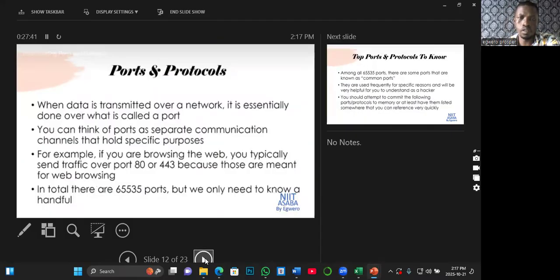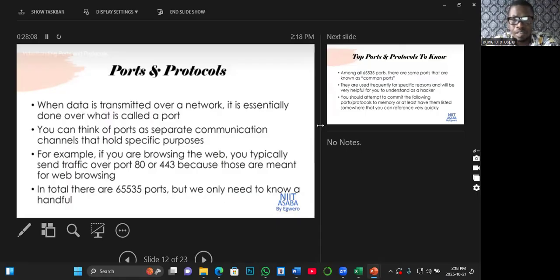So now let's quickly discuss ports and protocols. This is also an aspect that we need to understand, because when we start the ethical hacking proper, you will see us referencing ports. So it's very important we understand what ports are.